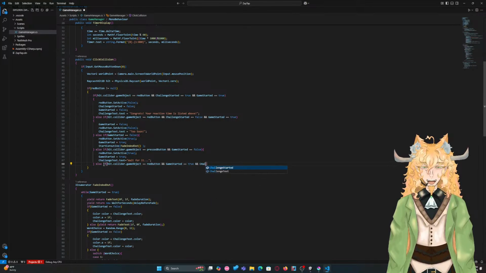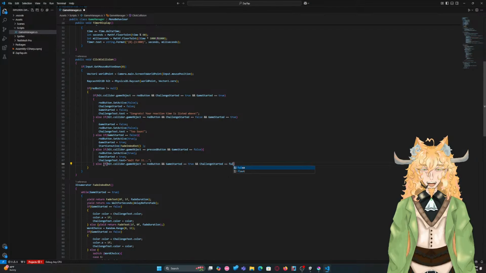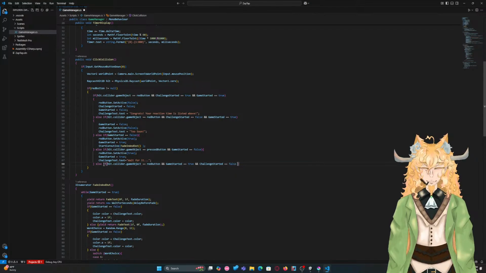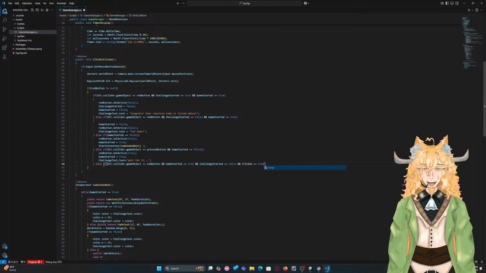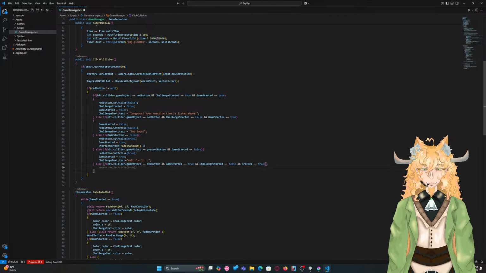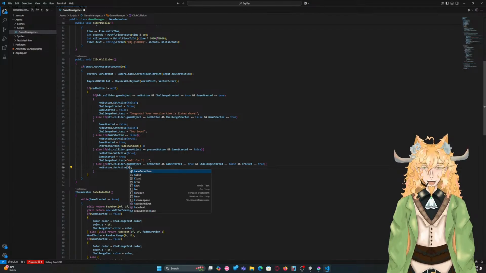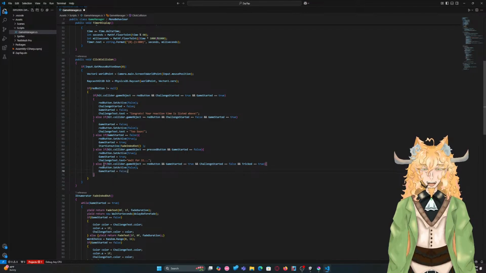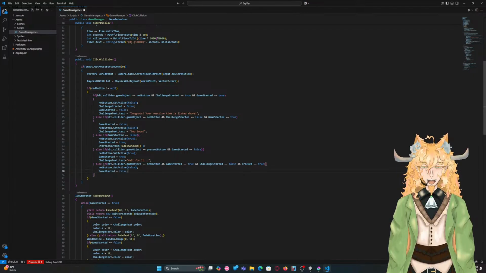And just in case, we're going to say challenge started is false. And we're also going to say tricked is equal to true. The red button is going to be set false, obviously. Game started is going to be set to false.